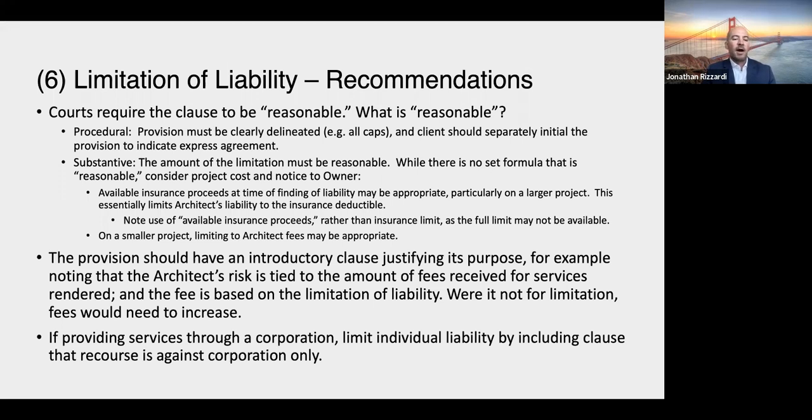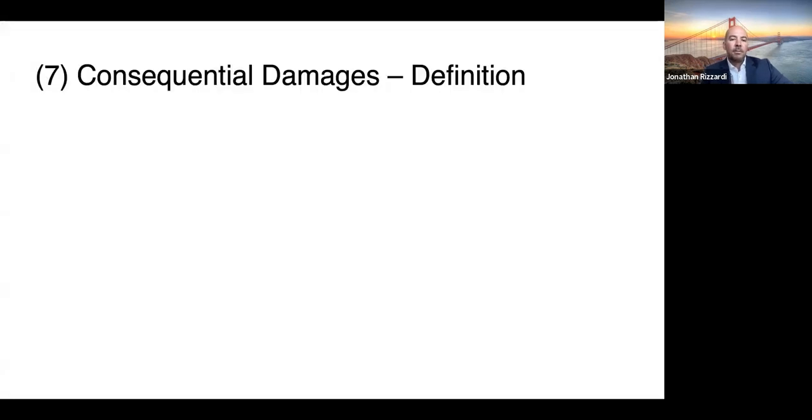And then also, if you're providing services through a corporation, which I would recommend, you can try and limit your individual liability or disclaim individual liability by including a clause that the client has recourse against the corporation only. The corporation is the insured party. The client can go after the corporation, but he can't go after the architect's personal assets or the architect at all individually.